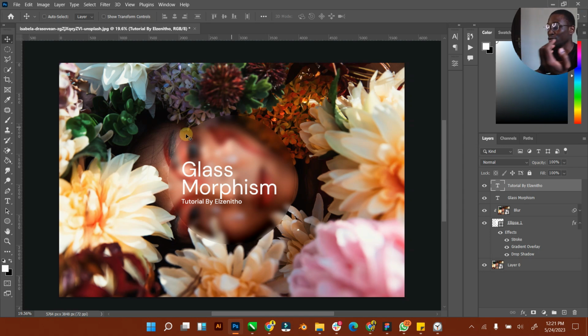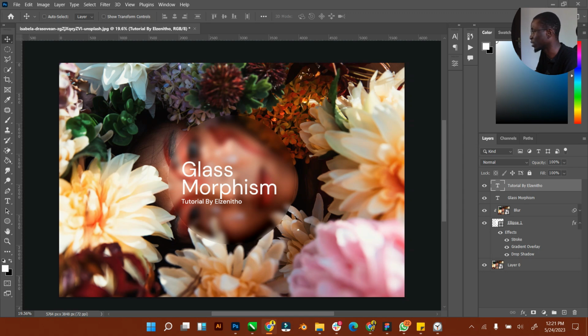Now one other thing you can do is you can add textures, like you can just add glass texture. Let me see if I can download one quickly. Okay, I've seen one that we can work with.